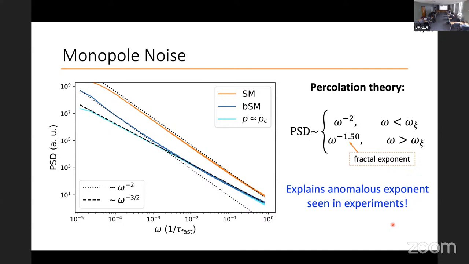We can also use percolation theory to explain the noise. What you would expect for a random walker on a percolating cluster is that it should have a PSD, noise that goes as omega to the minus 2 at small frequencies, times beyond this correlation time that we have. Whereas at larger frequencies, it should go as omega to the power minus 1.5. And if you remember, in the experiments, the exponent they found in the anomalous noise was 1.5. So this is very consistent. What we can do in our simulations is that we can also look at the behavior of just a single monopole in the system. That's really just equivalent to cooling it down so much that monopoles are so sparse they don't really interact.